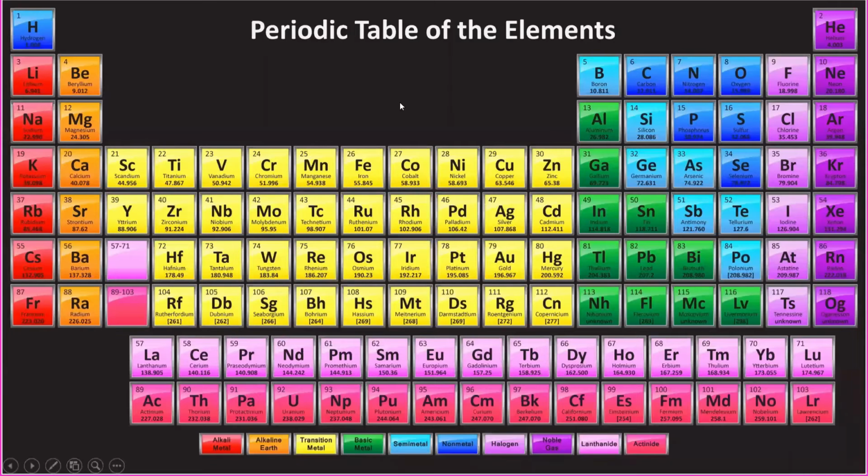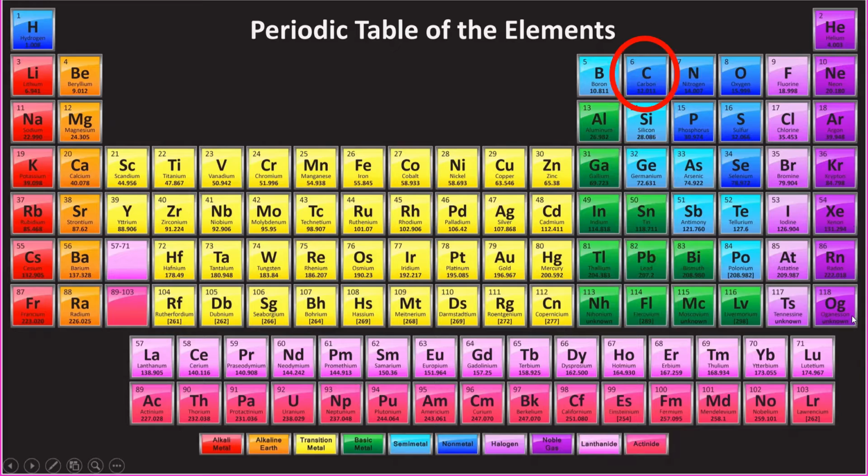So now let's look at the periodic table of elements. This is all the elements that have been discovered and exist in nature. As you can see, the first column here is group 1, followed by group 2, group 3, group 4. The most important groups that you have to remember are group 1, group 17, also known as the halogens, and group 18, also known as the noble gases.